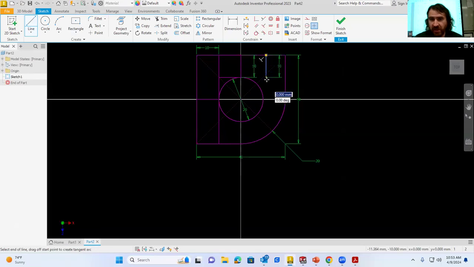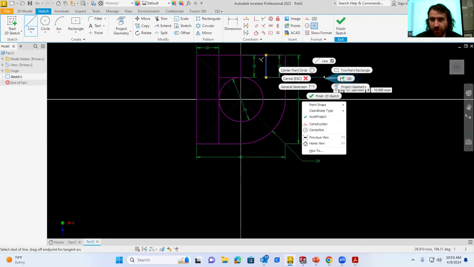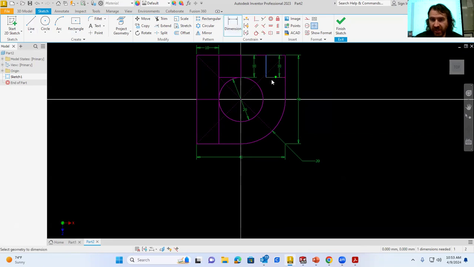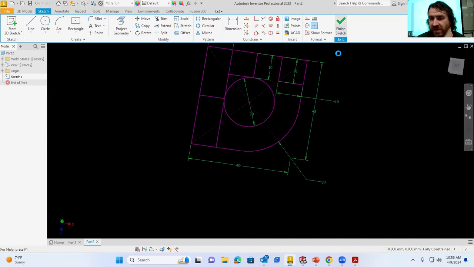So we have 10 millimeters, and then it goes to this corner here. We'll just dimension this line. That's the horizontal line, 10 millimeters as well. That way we're good. So this is what our sketch looks like for the top view. We have a rectangle, a square and a square, the circle. We have everything we need.